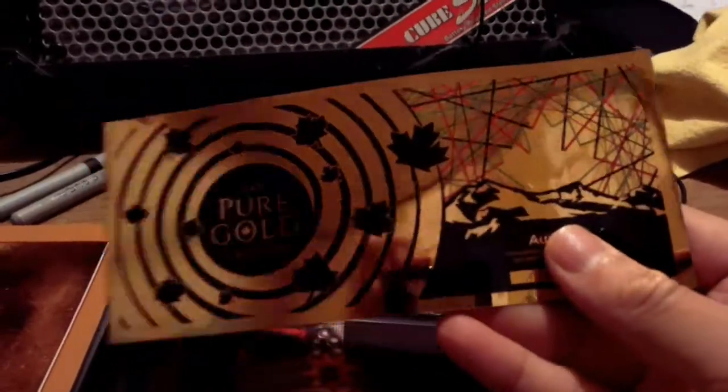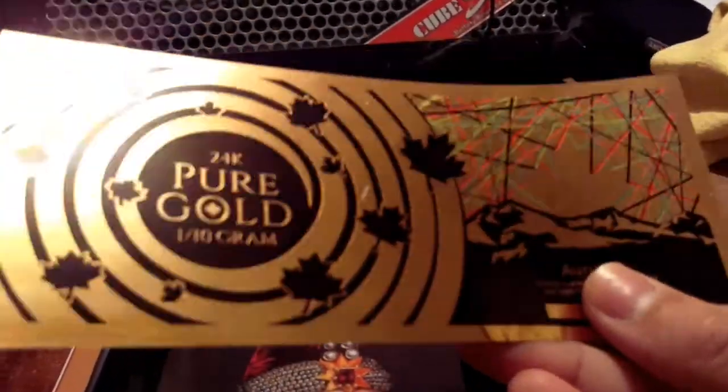It's really awkward to do this with one hand. Okay, come on, come on, almost, there you go, got the condom off. Check that out. So it's a little bent up, no big deal.